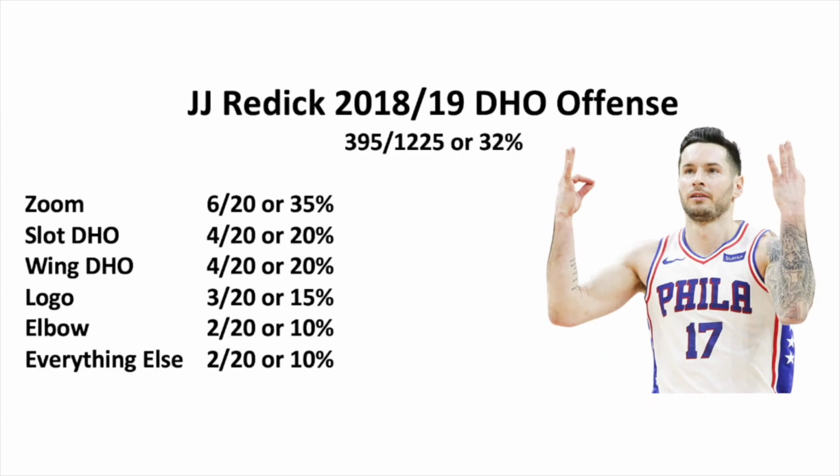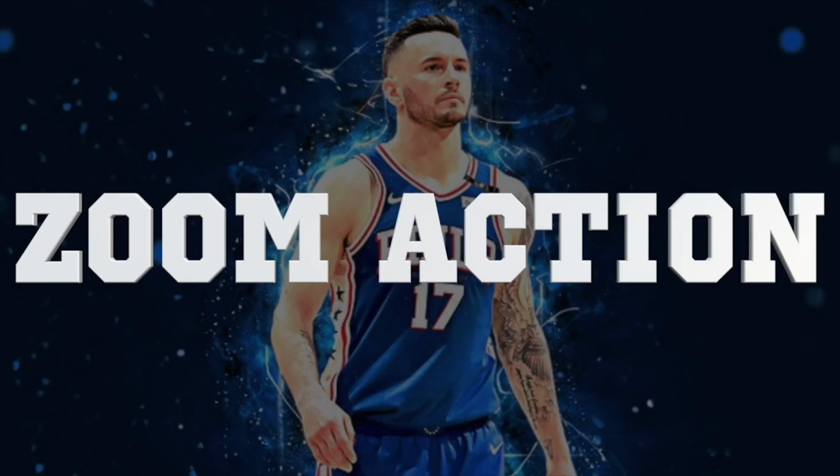Alright, so the first thing that I noticed was they really enjoyed using the zoom action, and we'll talk about what that is. But the other part was when he did get a dribble handoff, a lot of the times it was in the slot and wing area. So let's start off by talking about the zoom action.